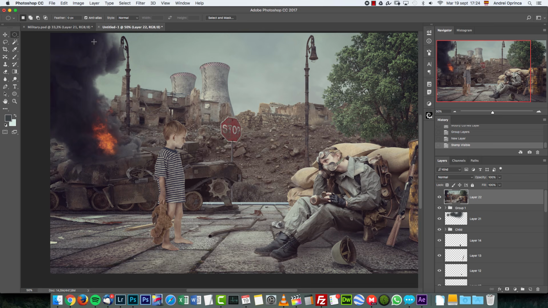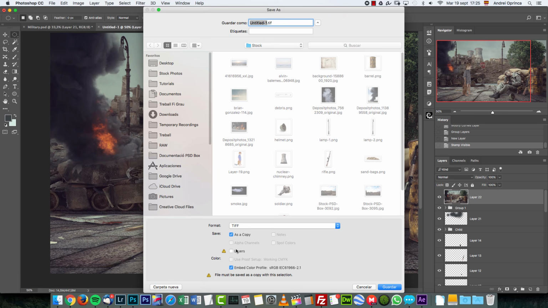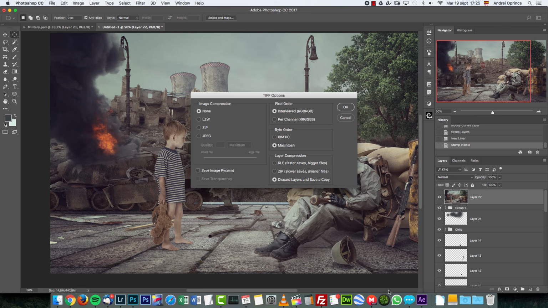So what you'll have to do is go to File, choose Save As, and save this as a TIFF image. Just choose the TIFF file. I'm going to deactivate the layer, save it as a copy, and leave everything as it is.